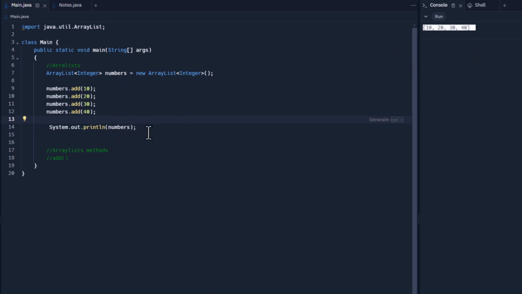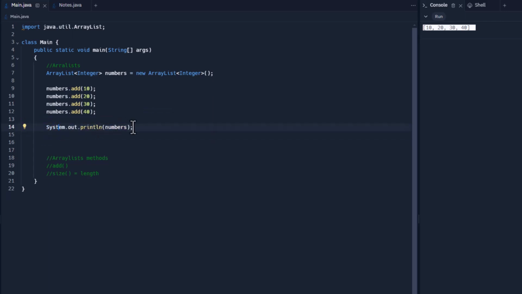All right, now the next thing I want to show you is the size method. The size method just tells us the size. It's equivalent to what was the length attribute with an array. So let's just copy this here.